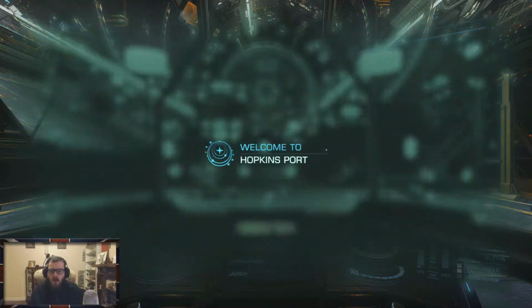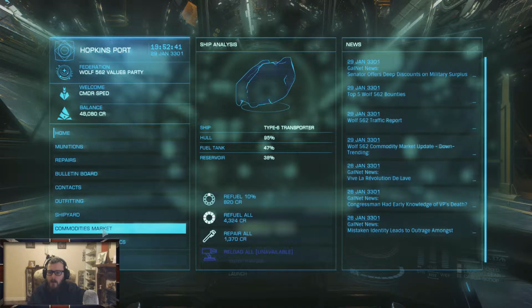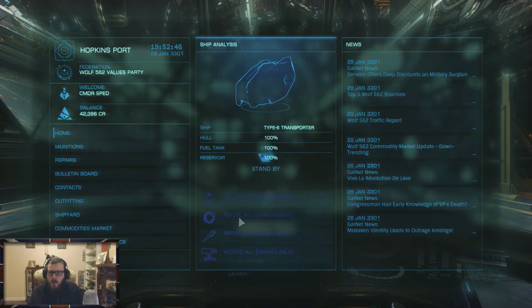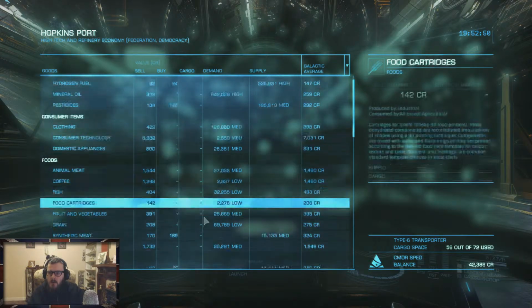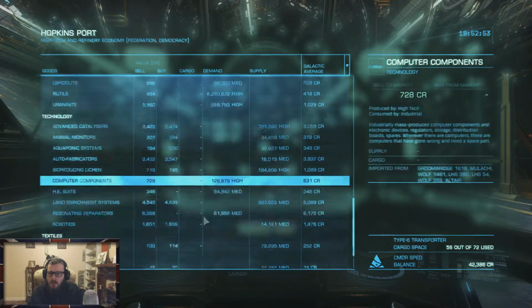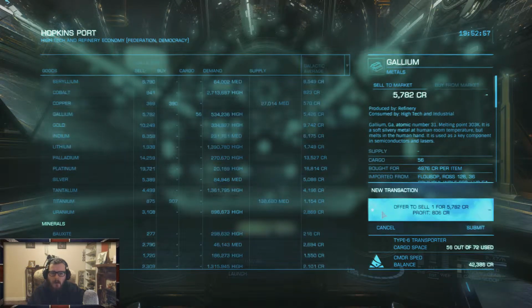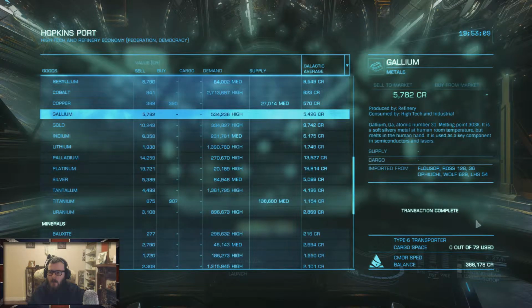Right, so we've got to starport services now. We'll go to commodities, repair, refuel. So go to commodities and we'll sell this gear. So we'll sell this galleon. We're making 800 profit per item, and all that's made us 45,000 profit. So it's not bad at all.